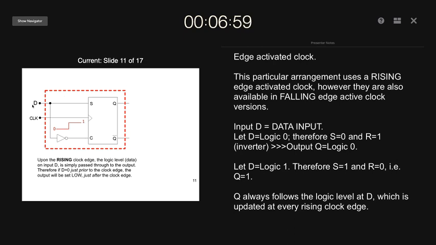All right, we have a single input D and an output Q. So on the rising clock edge, the logic level on D is passed through to Q. And you can see here, to summarize the operation, that when D is logic 0, set is 0, clear, look at the inverter, clear is 1, Q is 0, the same as D. If D is then high, S is 1, clear is low, look at the inverter, Q is 1. So whatever is on D is passed to Q at the rising clock edge.